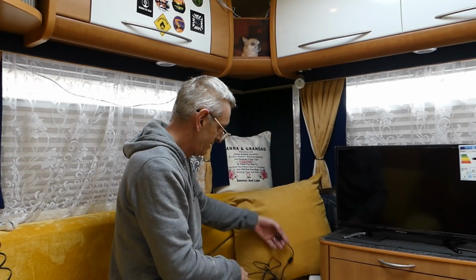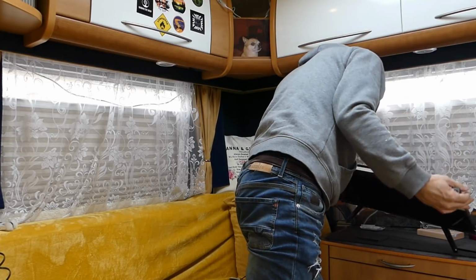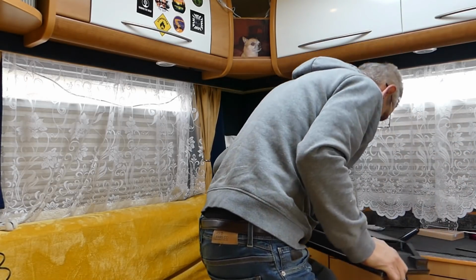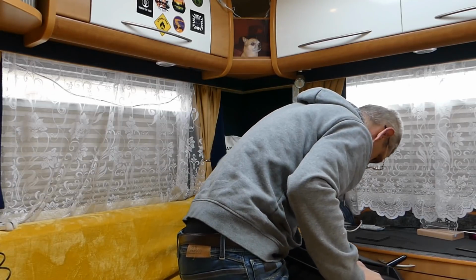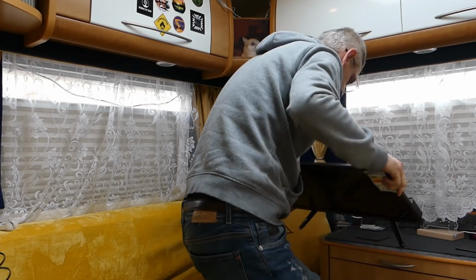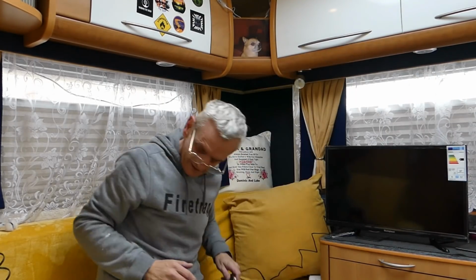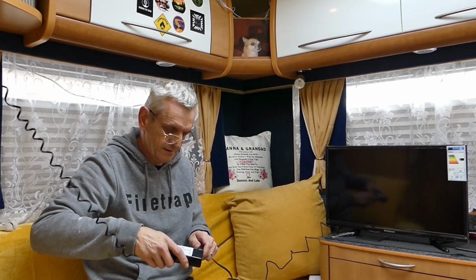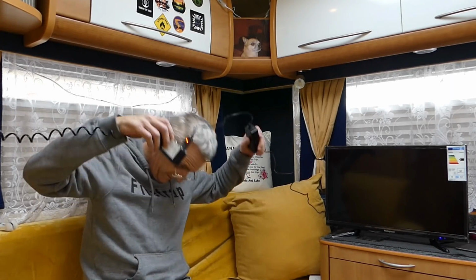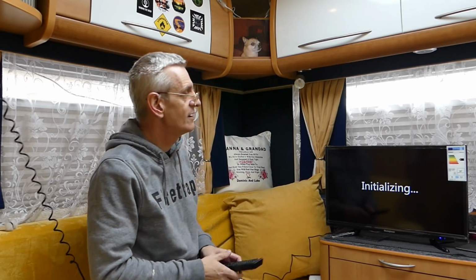Right, let's... where do you plug this in? Now you're asking. Power, right. Oh. Why don't they just put it somewhere easy to get at? I suppose it's to go up the wall and it'd be out the way. Right, that's on. Let's plug in. No, I'm kidding. Right, so that's all lit up now, right? Oh. So what happens? Initialising.